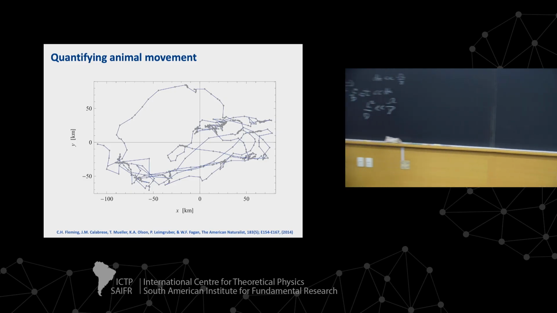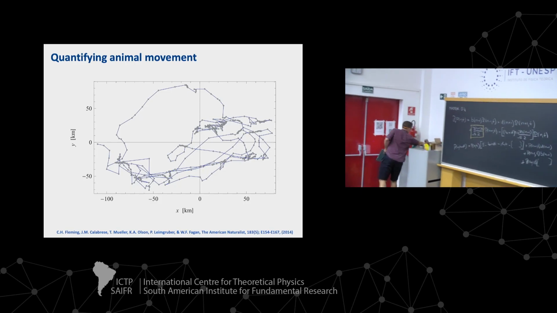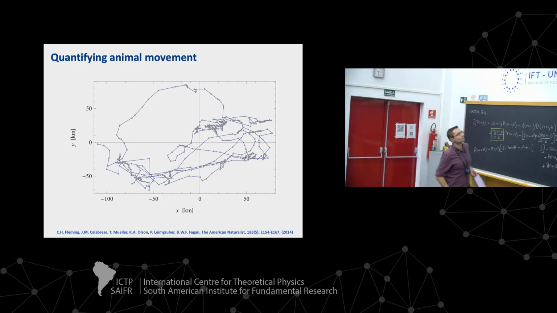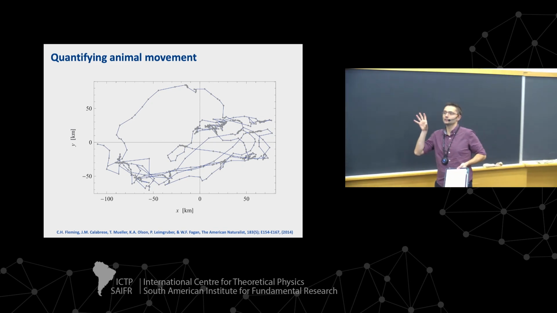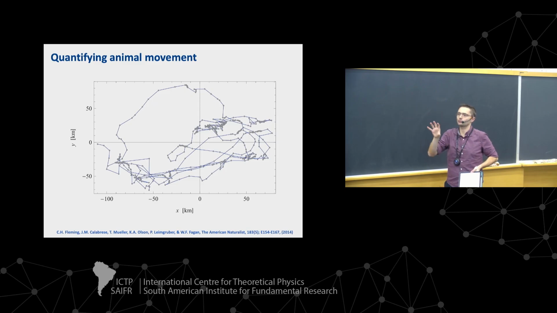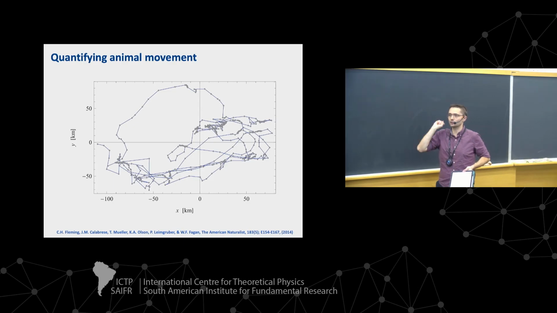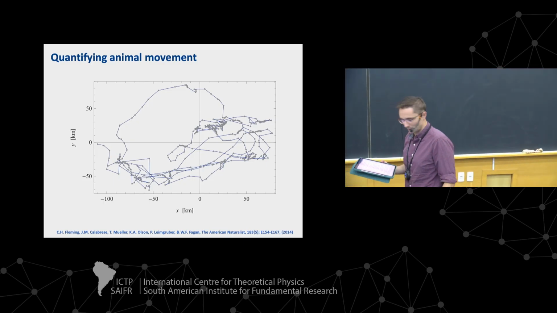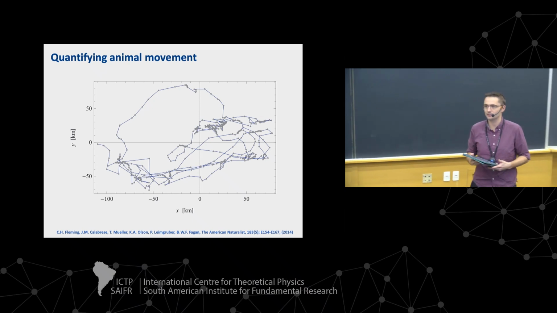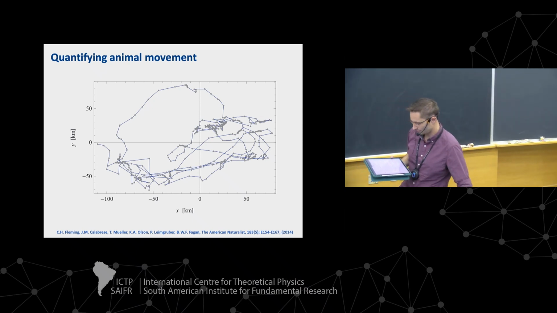Yes, question? The GPS is sending a coordinate every once in a while. I don't have a smooth curve. Every once in a while, the device that the animal has sends a coordinate to the satellite, and that's all I record. And that's what I meant by uneven sampling rate. The time between emissions is not constant, okay? And sometimes the device stops working and then comes back after 4 days, and so it's a messy data set, okay? It's not an easy data set to work with, which makes it fun.